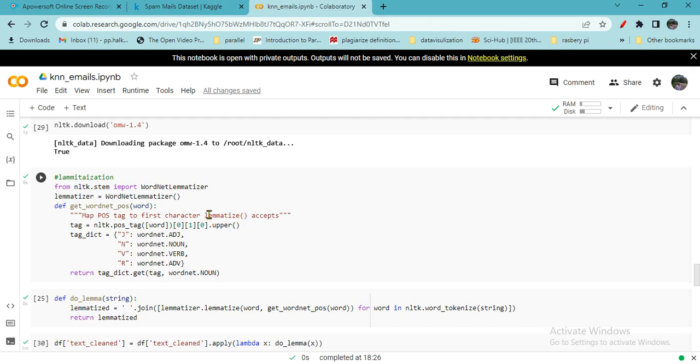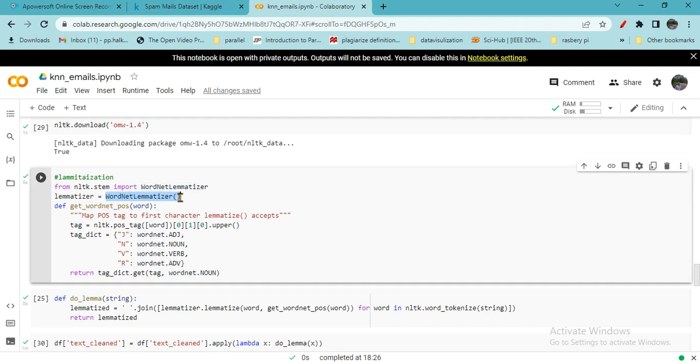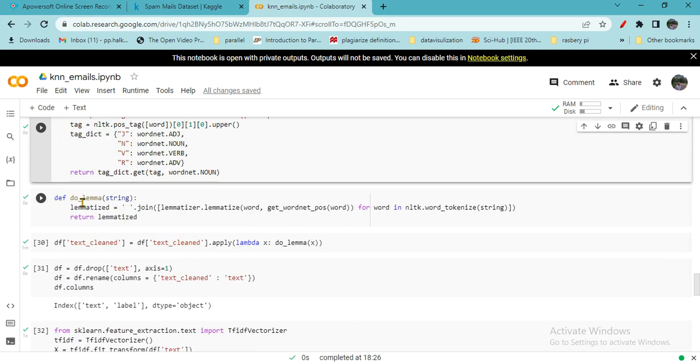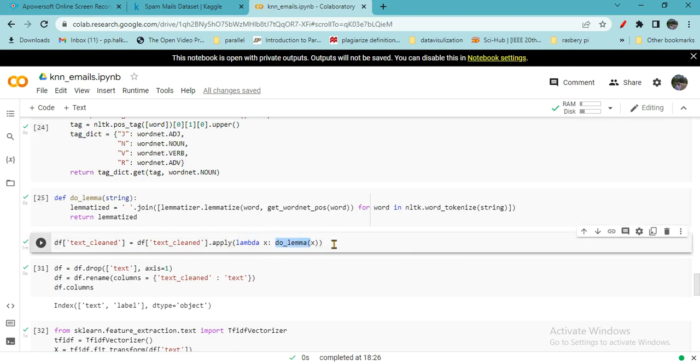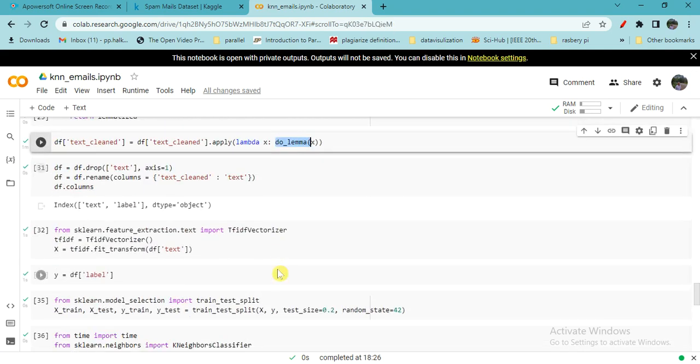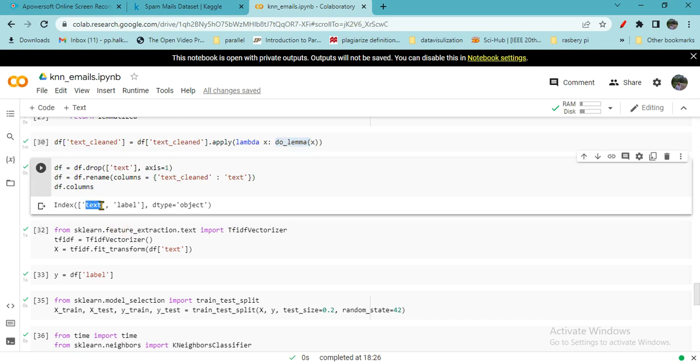There are different lemmatizers available, but we will use the WordNet lemmatizer, which will separate out adjectives, nouns, and verbs from the available text. The lemmatizer is applied here by means of the lemma method, and we will now get clean text in a database. So there are two methods we are using. That is the clean text, and now we'll call it text and label applied to that email.